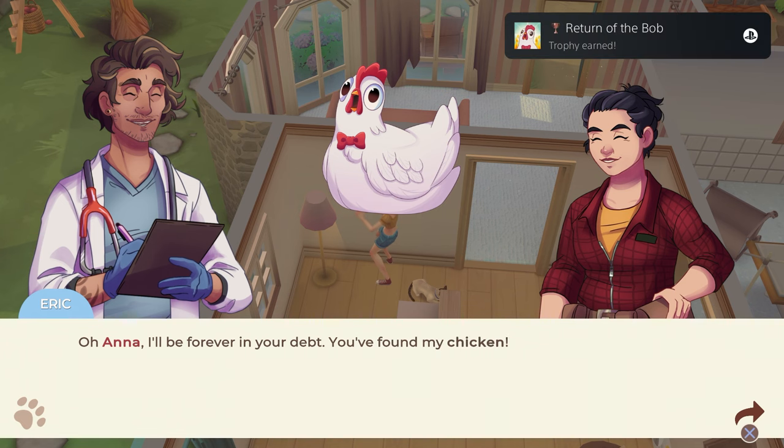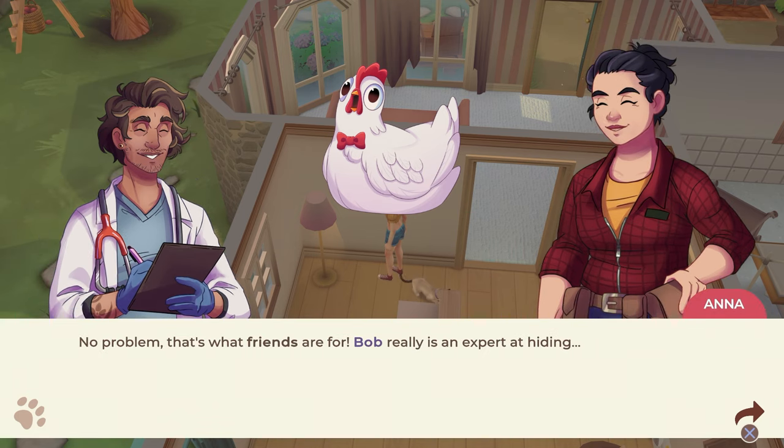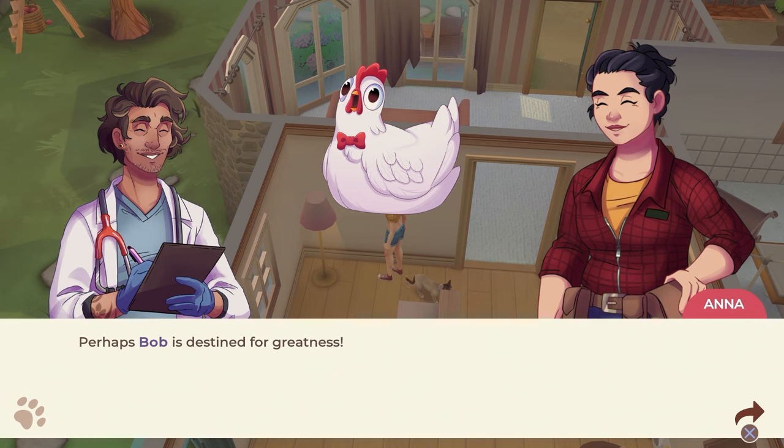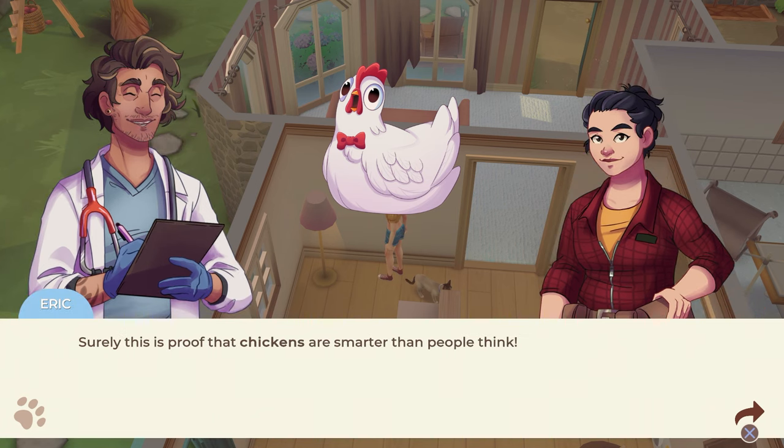Oh, Anna, I'll be forever in your debt. You found my chicken. No problem. That's what friends are for. Bob really is an expert at hiding. Yes, she is. Who would have thought that Bob would be brooding in the mayor's chair in the town hall? Perhaps Bob is destined for greatness. Surely this is proof that chickens are smarter than people think.